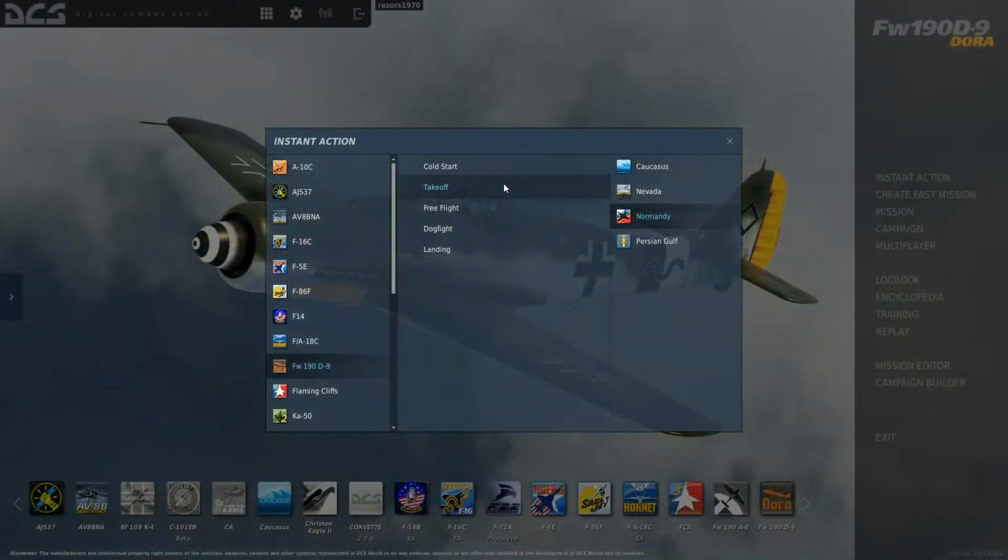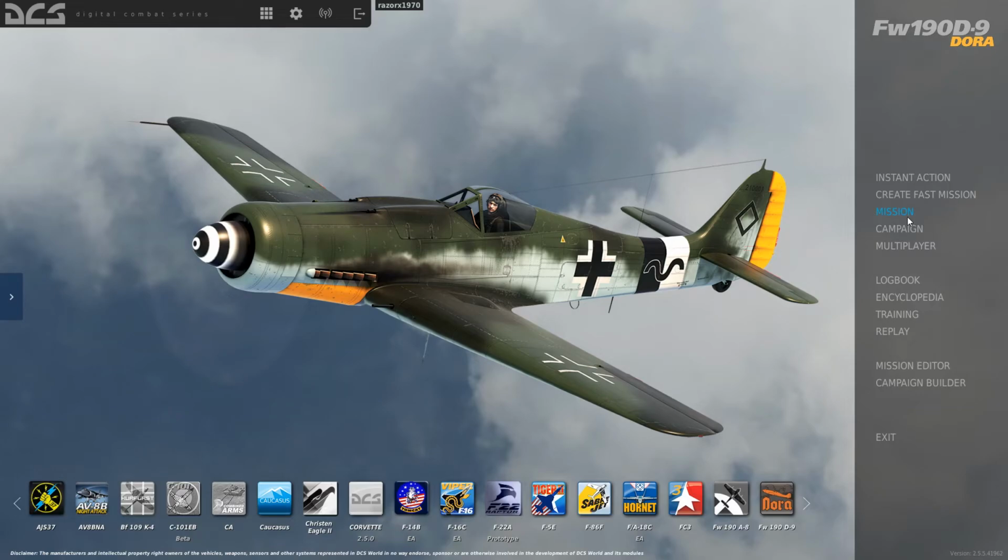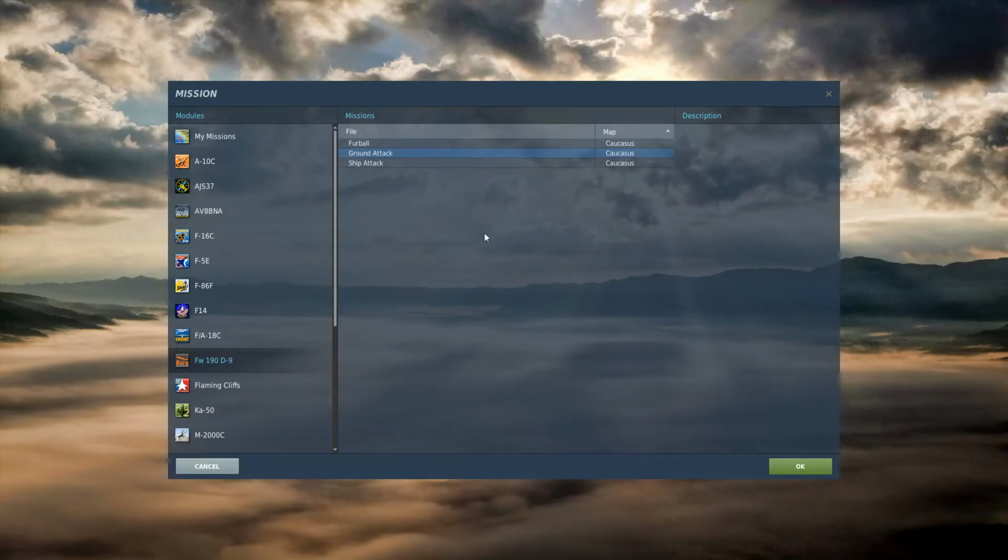Back to instant action. So in Normandy, surprisingly there's no ground attack here, but yet there is ground attack over the Persian Gulf. Nothing really awesome over in Nevada. The default map, they give you a bunch of missions though, which is rather nice. Let's take a look at missions. So if we pick it from here, once again, 3 missions. They're so generous with the content. Not. Furball, ground attack, ship attack.